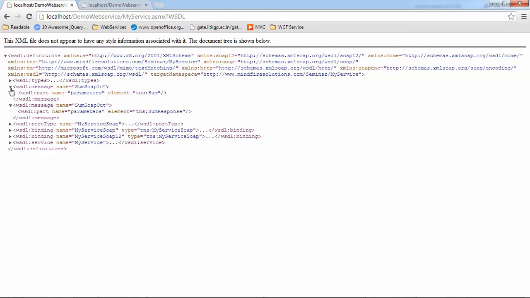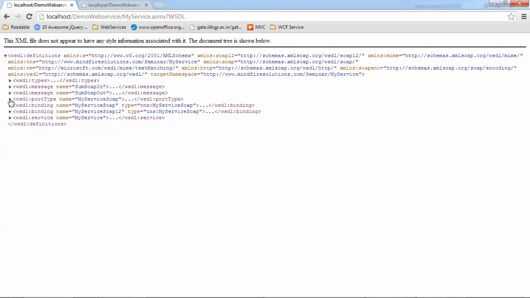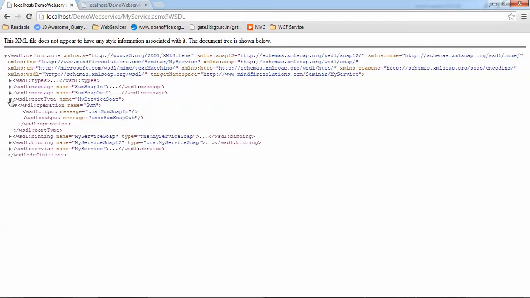Next element we have is port type. It provides the catalog of the functionalities provided via the web service. The functionality provided here is sum, and this is the input, and this is the output, sum SOAP in, sum SOAP out. So this describes the method, the functionalities, with the element operation.